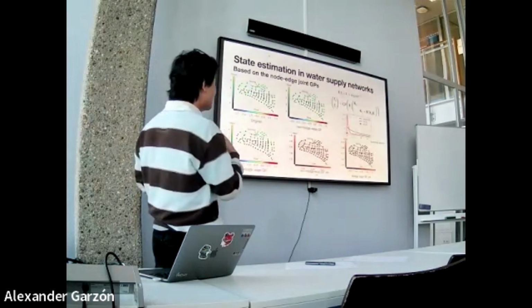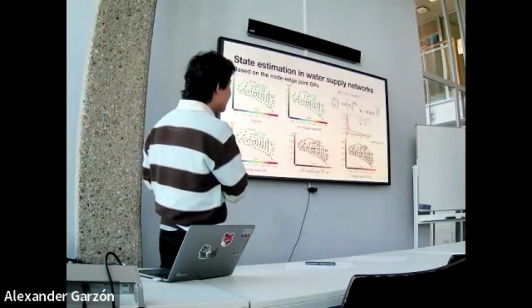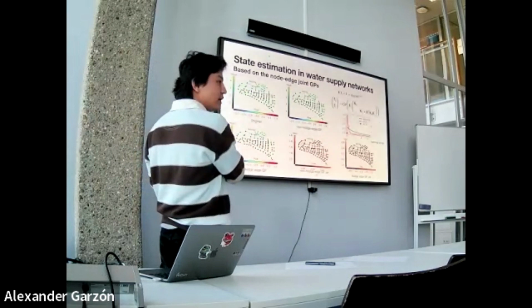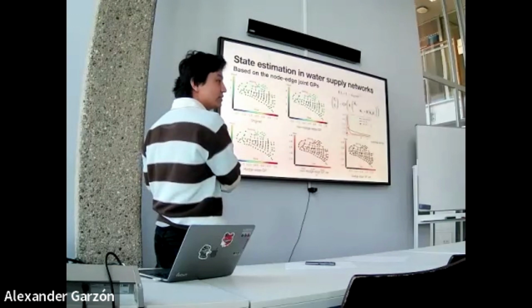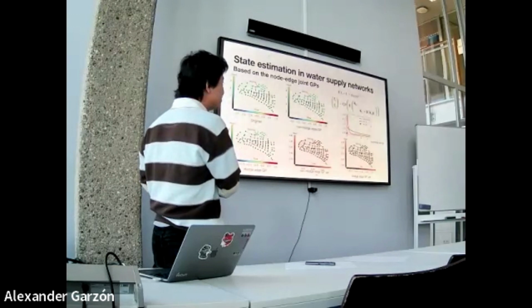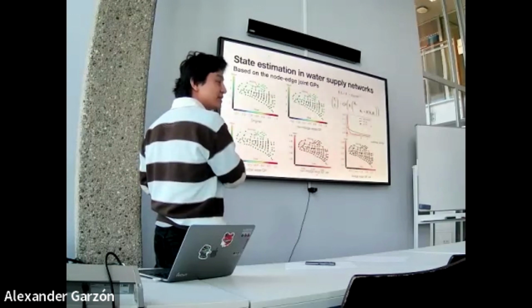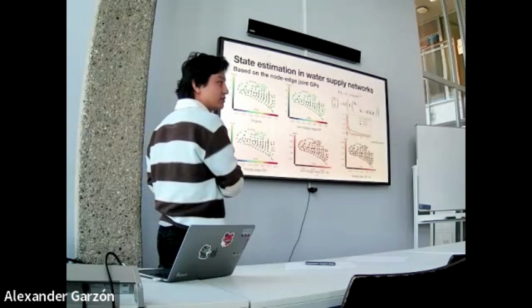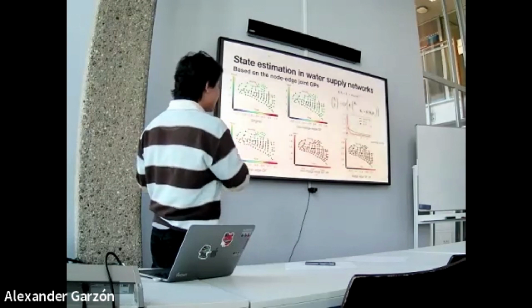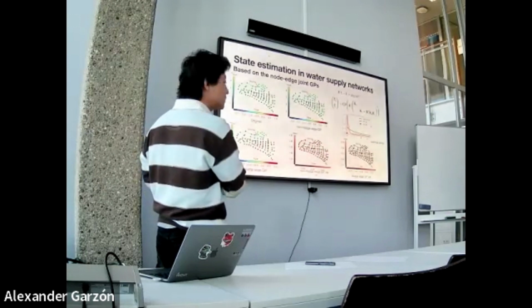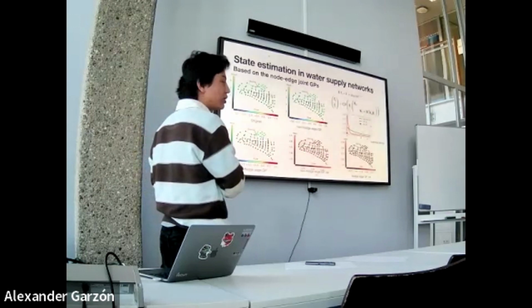So what we did is we started from a node GP from K0, and we use this equation to build an edge GP using gradient operation. And this intrinsically imposed the physical equation, right?